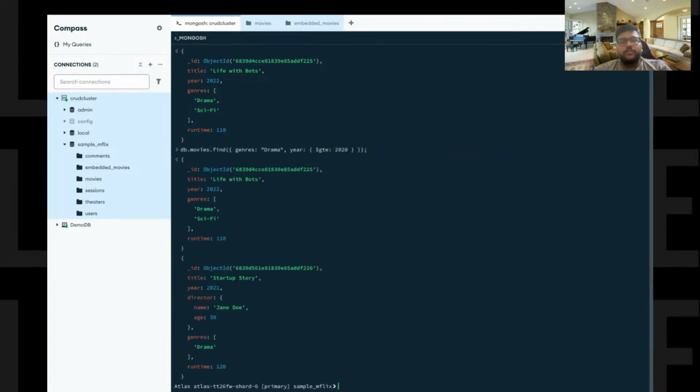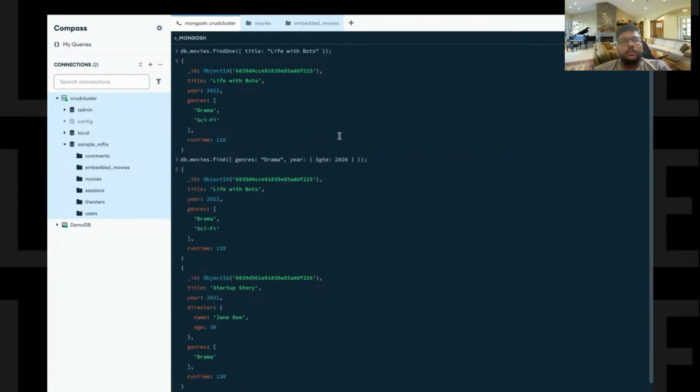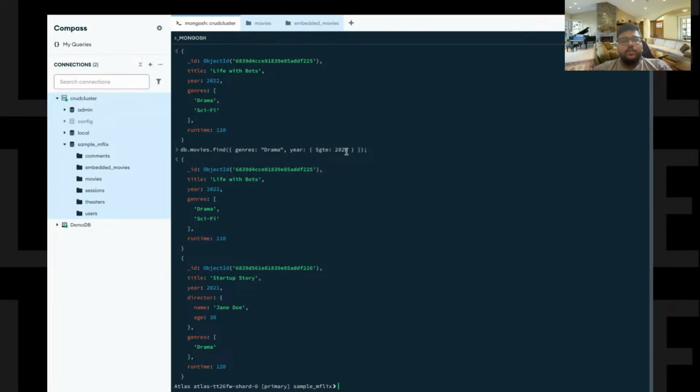Just hit enter. Now if you see the results, it will show the year which is greater than or equal to 2020. We have two documents, and in the genres field you can see there is drama. This is the way you can filter your results in the find. You can specify greater than, equal to, different keys, different attributes of your document in order to narrow your search.